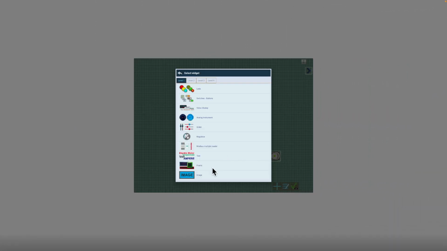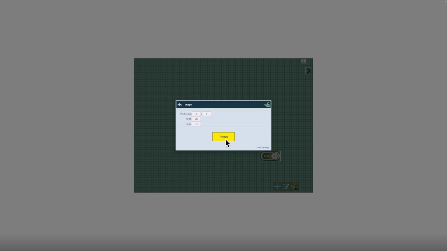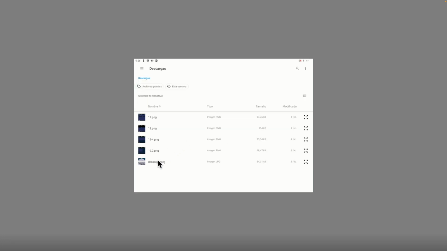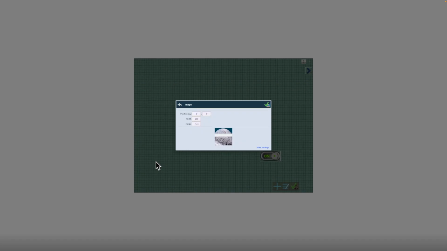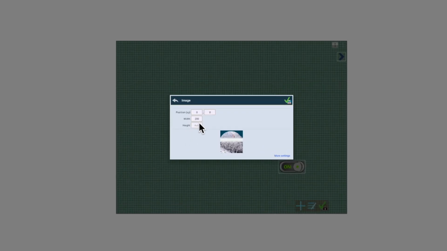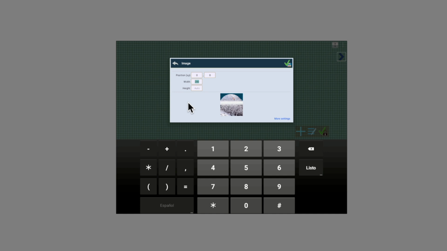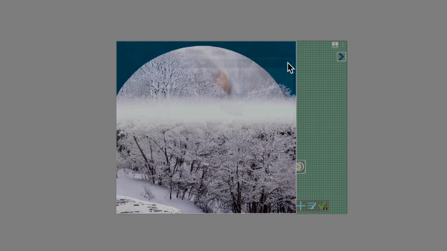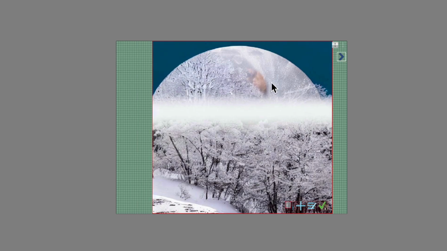To create a screensaver, we simply have to add an image. Let's select the image. I have here an image of a mountain with a huge moon. Okay, and this image, we can adjust it to the screen size if we want. Well, for example, 800 pixels high. The important part for this to work as a screensaver, logically, is that we should select an image that covers the entire screen or place it centered. For example, okay, since it has a black background, it doesn't look so bad. But that is not the case.